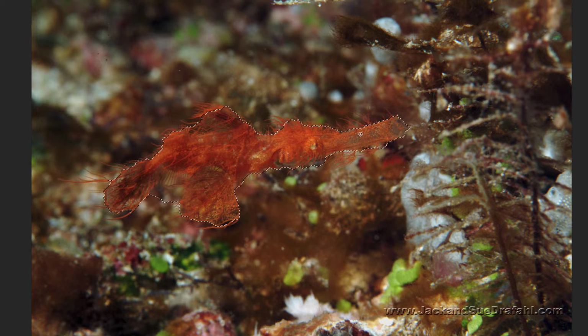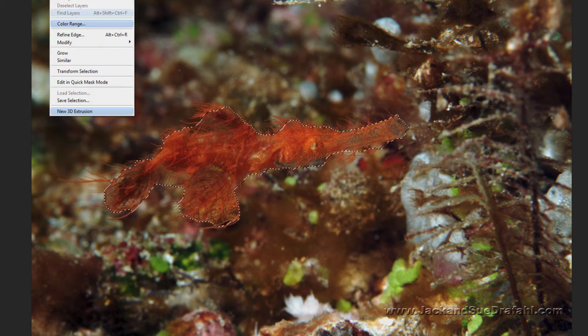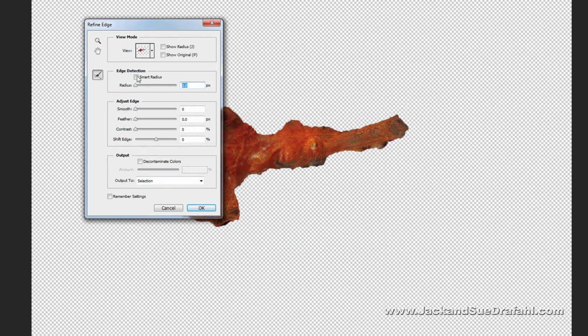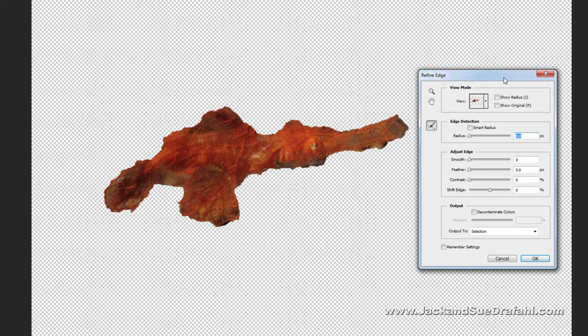Then we used the Alt key and went in and got this right here. And then we went to select, refine edge, clicked on the Smart Radius tool and started selecting along the edge of it, and it would clean it up and give a nice selection of the ghost pipefish.